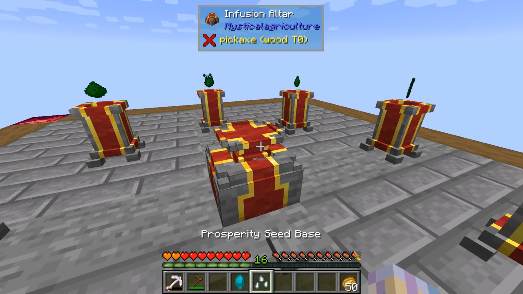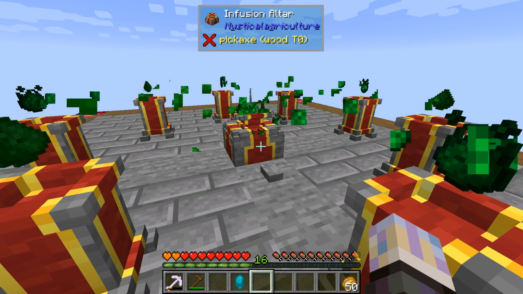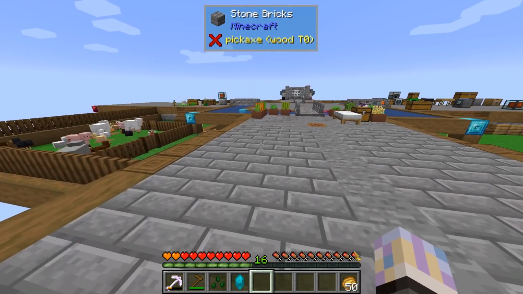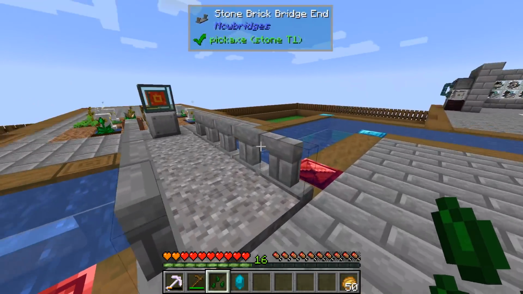Go ahead and grab our base seed, put it there, hit the button, listen to no sound at all while it shoots a salad at the center there. There you go. There you go. Got our seed. So yeah, we can just go ahead and get this going really easy and really simple.